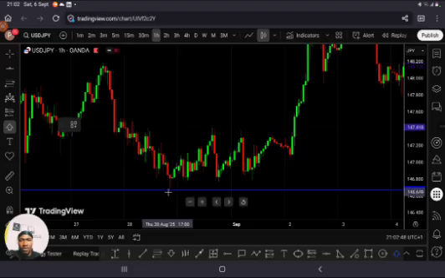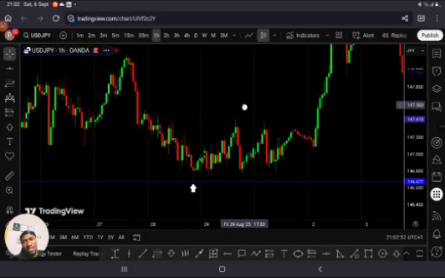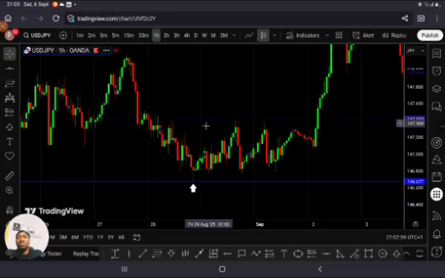Okay, put this down here. So you begin to ask yourself, why did price reject at this zone? If you always ask yourself, why did price move from this zone? Why did price reject at this zone? You begin to see reasons why price moved.